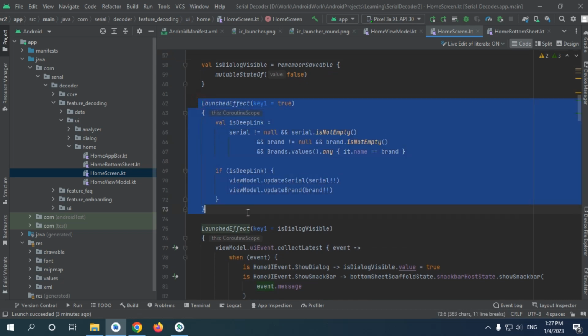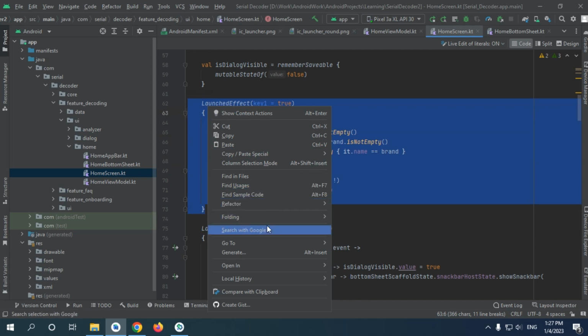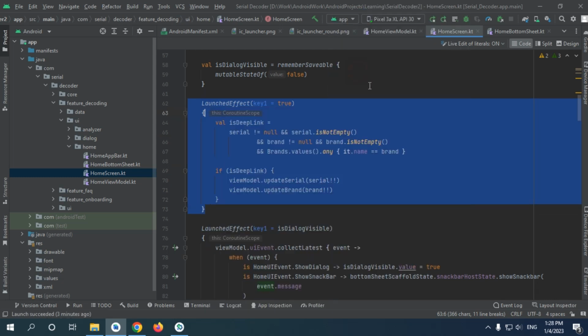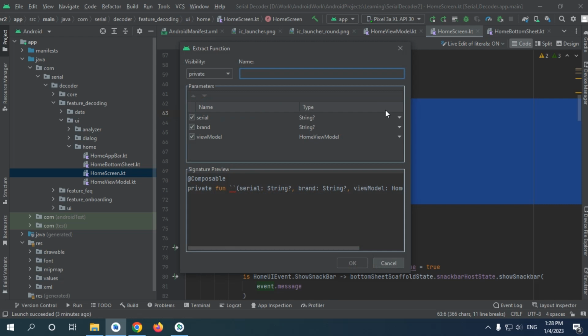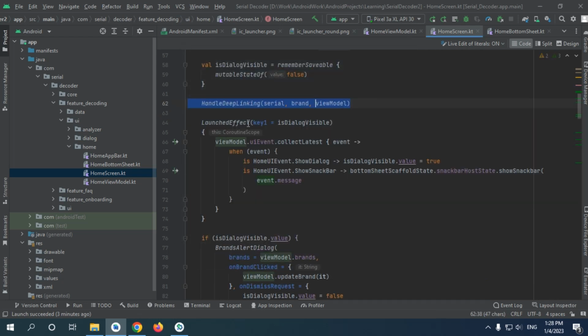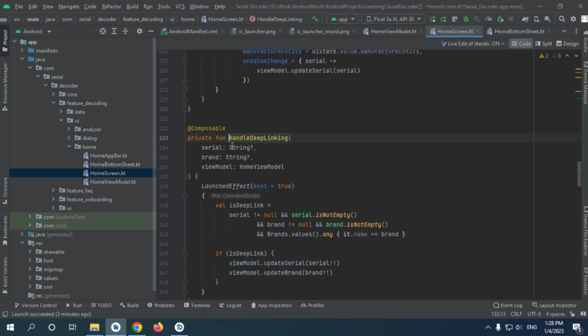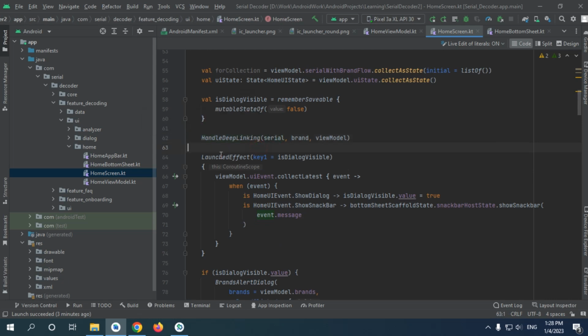And for this launched effect, I want to extract a method. I'm gonna refactor, extract function, and this function will call handle deep linking, and I'll just implement it, and now it's working there.